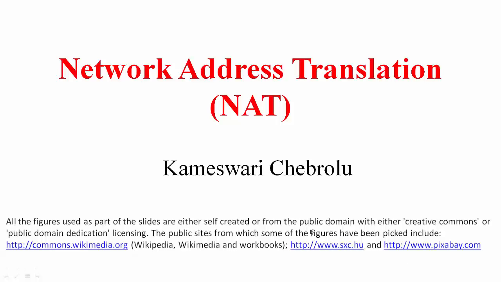The internet grew and grew and grew some more, and soon they were running out of IP addresses to hand over. CIDR, as we have seen in the earlier video, was one solution to this particular problem. The other solution is network address translation. It stands for NAT. That is the focus of this video.